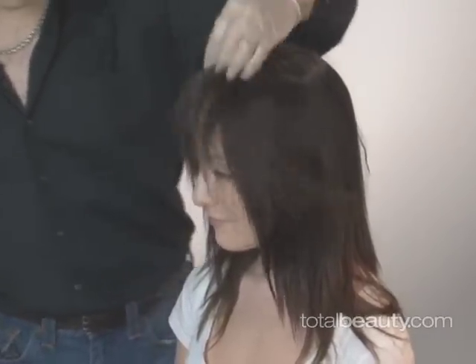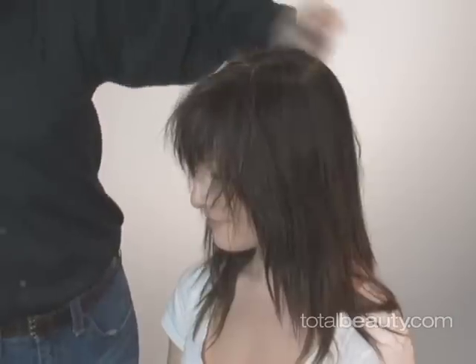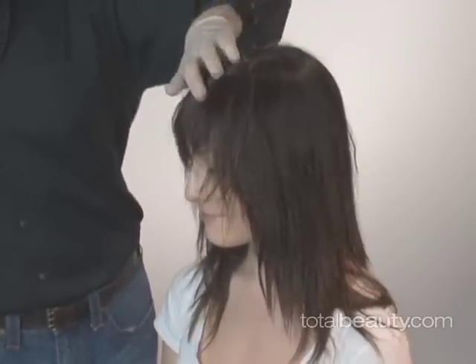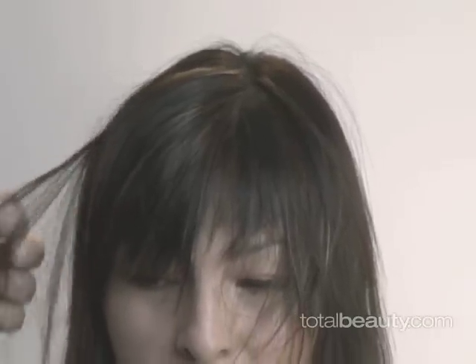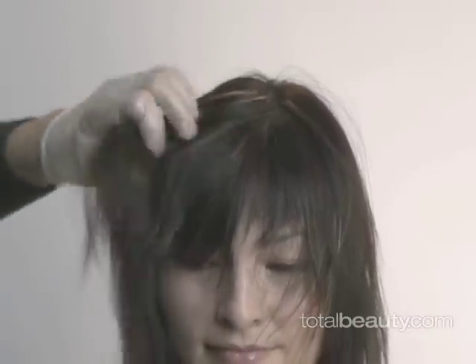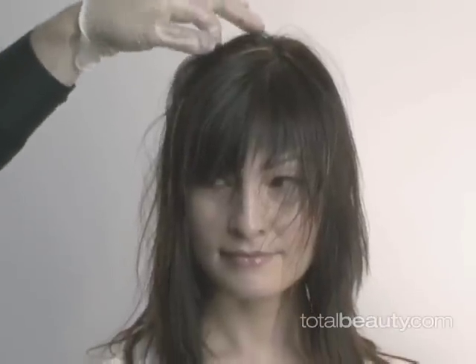What we're going to do is finish drying it — you can do this at home, just take a blow dryer and dry it — and then we're going to apply our toner. I've chosen a level 8 natural toner, which you can easily buy at a drugstore or beauty supply store. You can look at the shade that you want, buy it, and put it on. After you highlight hair with lightener, you can pretty much get whatever you pick as a toner.